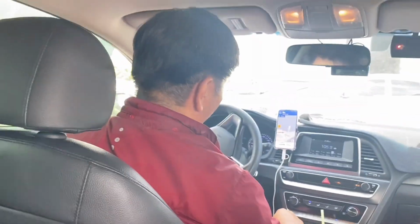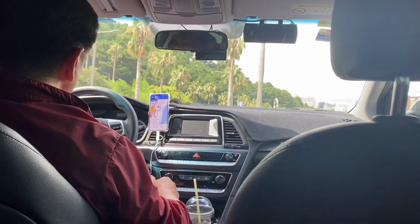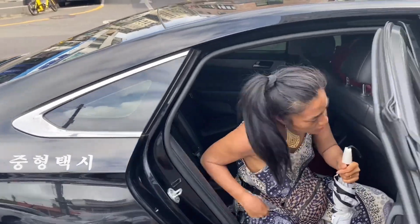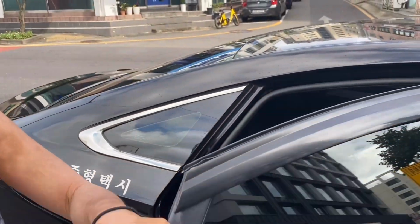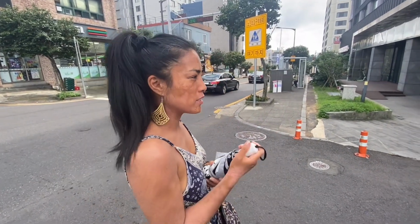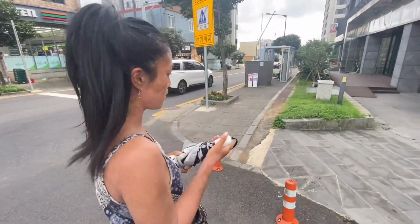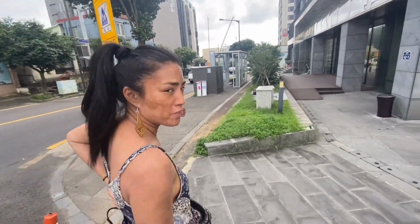Hello. Glad you decided to take a taxi. When the taxi journey feels a bit long, you know it'll be longer on foot. But it was only around about £2, and I know Korea can be quite expensive, but actually that was quite reasonable in terms of taxi. I'm quite impressed with Hyundais as well. That was my first time in one, and it was pretty nice. Yeah, that was good. Fancy, fancy.